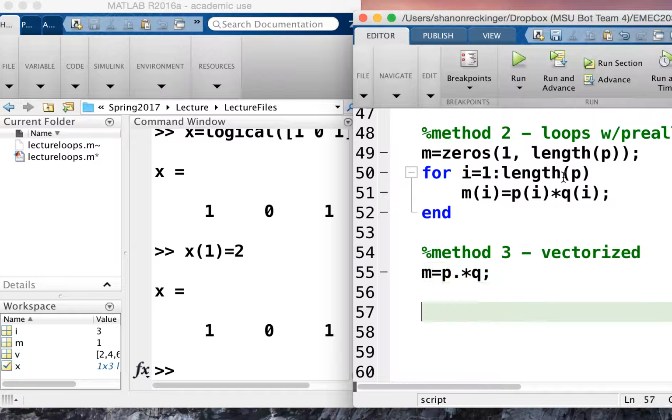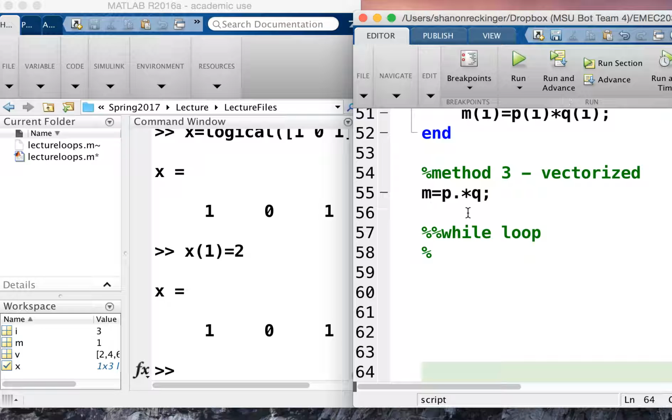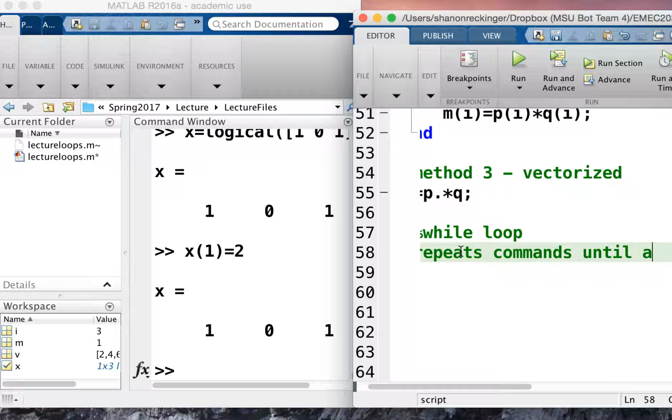Okay, so now let's look at the last loop, a while loop. So the definition of a for loop is it's a loop that you write when you know how many times you want to repeat something. So it's really a useful tool, but it can almost exclusively be replaced by other things, but it's still a nice feature to develop logic. A while loop, on the other hand, is very necessary. So a while loop repeats the commands inside of the loop until a condition is met.